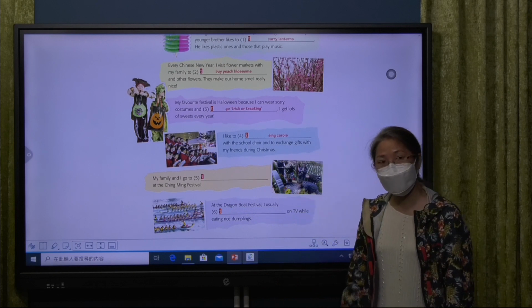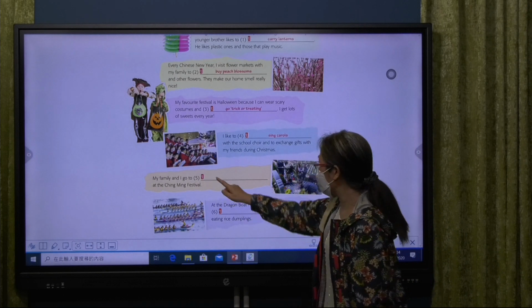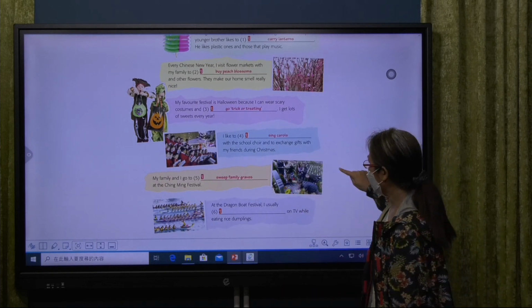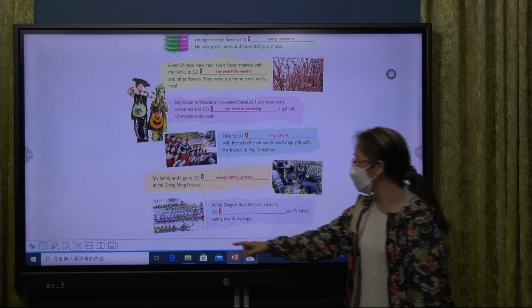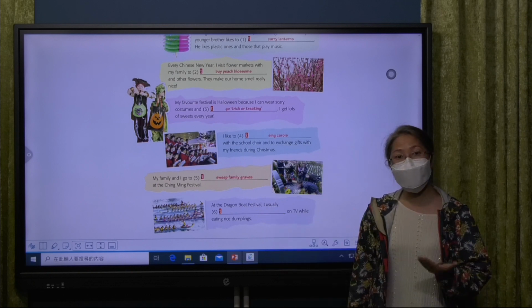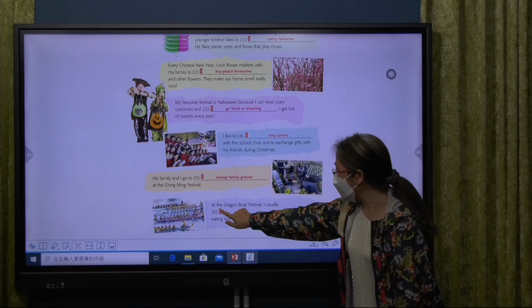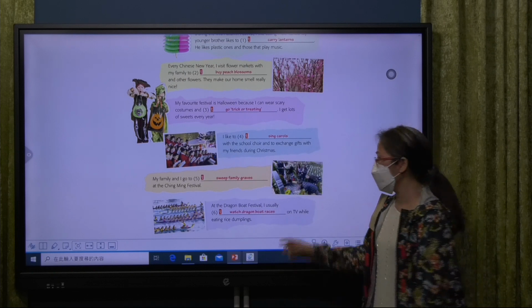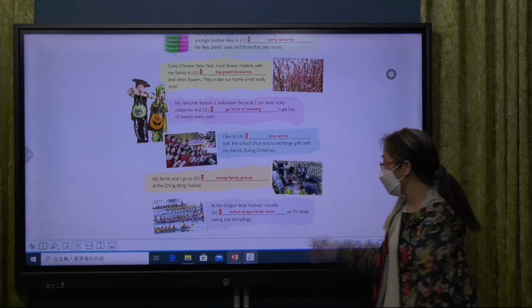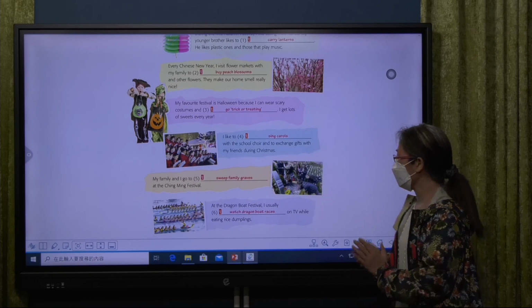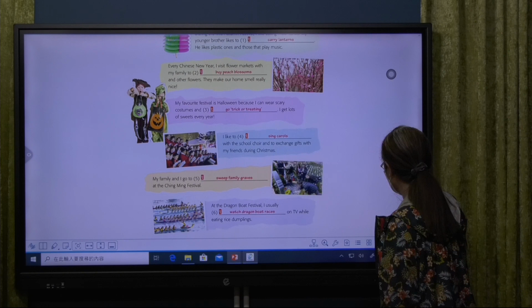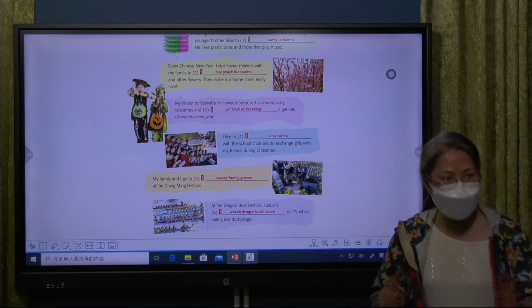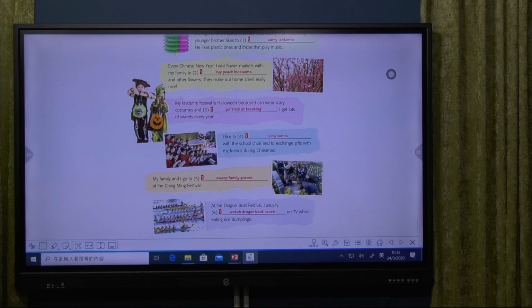How about Tomb-Sweeping Festival? At the Tomb-Sweeping Festival, we can go to sweep family graves. These are the graves. Okay. And at the Dragon Boat Festival, what do we do? Okay, at that festival, usually we can watch dragon boat races on TV. Have you watched any of them? They are quite exciting. And then let's go to the next part, the grammar.